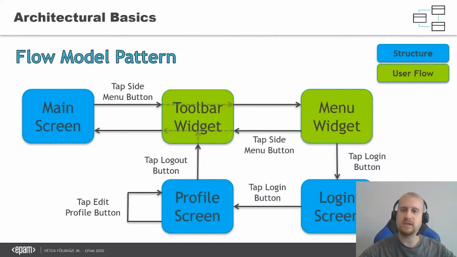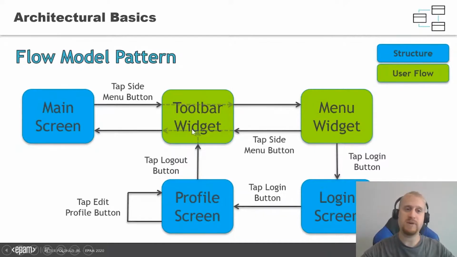The huge difference is that instead of having everything in one class file related to that page, you have several different structure files and you have separate user flows. Oh, the coloring is incorrect here, by the way, sorry about that. Anyway, the main screen, the toolbar widget, menu widget, login screen, and profile screen are all structure models.